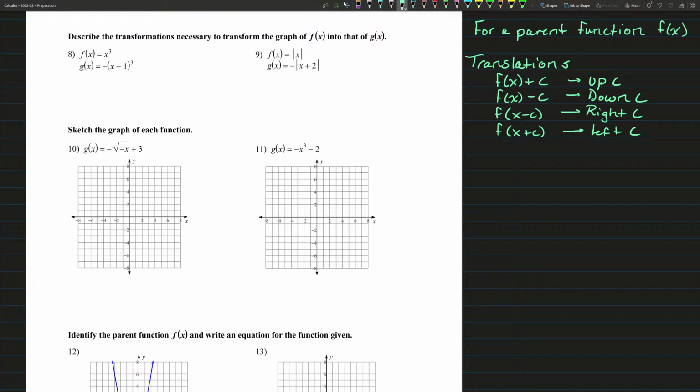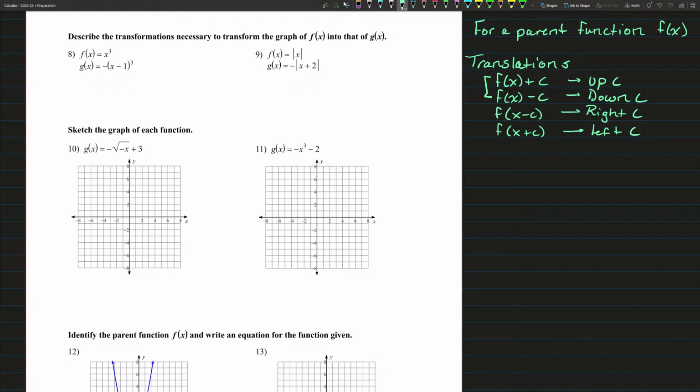Okay, so I'm just writing down these rules again. There are 6 different parent functions. I'll go over to my notes because I have those drawn in my notes, so instead of drawing them again, I'll just put them up. But we have translations. We have vertical translations. That's these two. For a vertical translation, we are just adding to the output or subtracting. If we add, we're going up, so we're taking the entire parent function and scooting it up. If we're subtracting, we're scooting it down.